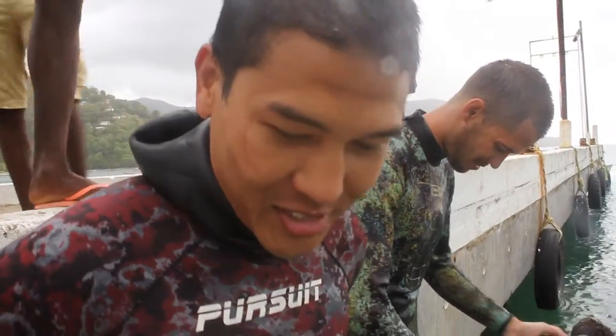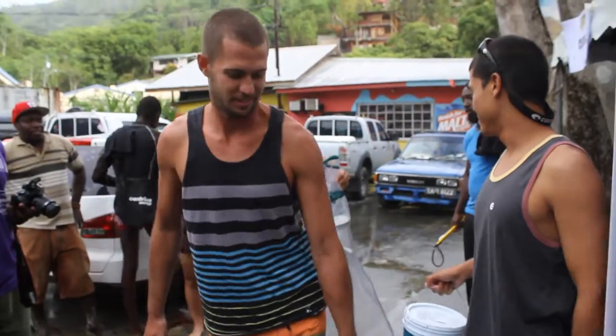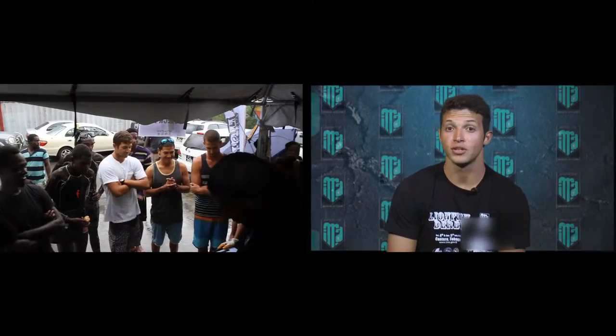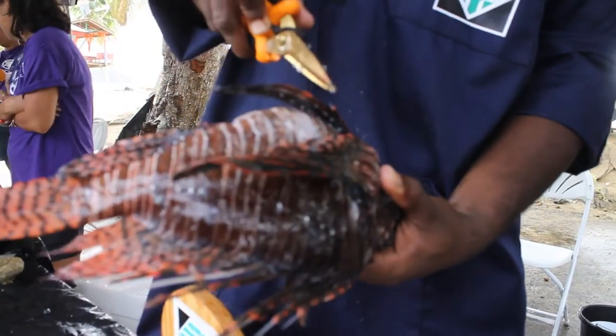The last dive was fun again — lots of Lionfish. Josh got a couple, I got a couple. We finished the last dive and time was drawing close. We only had about an hour to get back to Castara for the weigh-in. At the weigh station there were a lot more people than I originally anticipated — the event was doing well. All the competitors were coming in and the judging table was already full of Lionfish. The IMA staff were measuring, talking to everyone about Lionfish with a little education going on, and discussing the cook-up planned for tomorrow. We were just excited to get our fish to the weigh table.